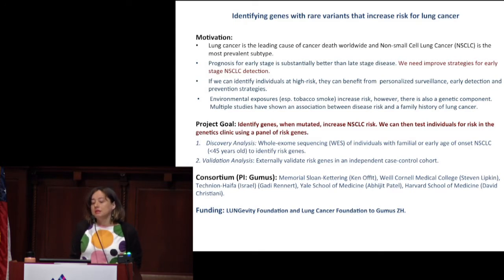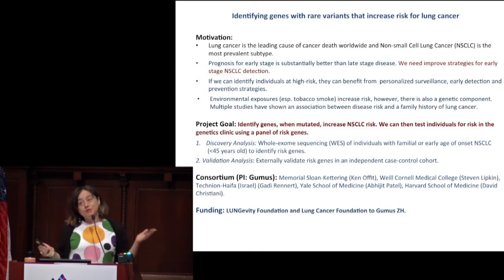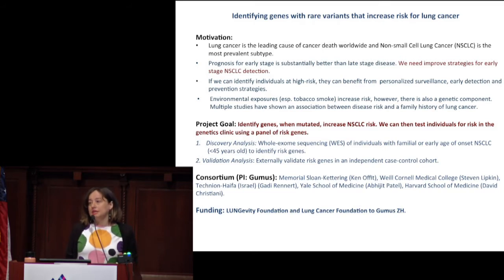Lung cancer is the leading cause of cancer death, and non-small cell lung cancer is the most common subtype. If it's detected in early stages, lung cancer can be treated better, but if it's in stages 3 or 4, then the survival is not high. And if we can identify individuals who are at high risk of lung cancer, then we can identify them early on through rigorous screening, or other chemoprevention methods towards precision prevention specific to their variants.